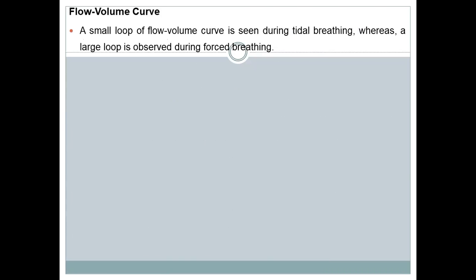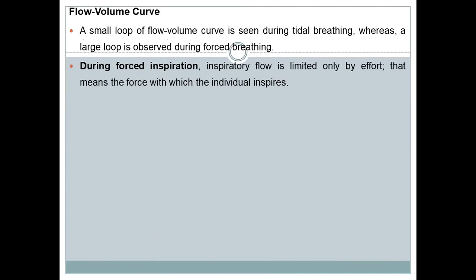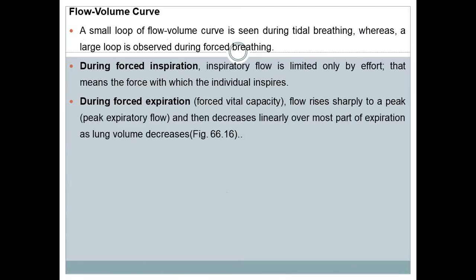So this is just the explanation of the previous figure. A small loop is seen during tidal breathing, whereas a large loop is observed during forced breathing. During forced inspiration, the inspiratory flow is limited only by effort. So if you stop activity of your respiratory muscles, the inspiration will be stopped. But if you are motivating, then the inspiration can be much more, the forced inspiration. That means the force with which the individual inspires.